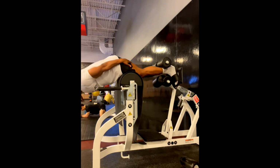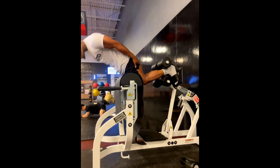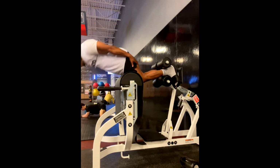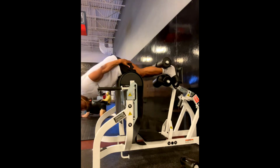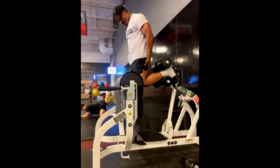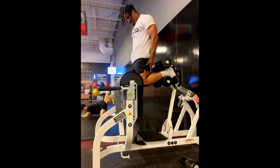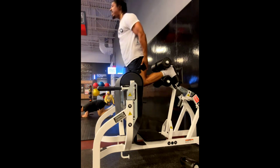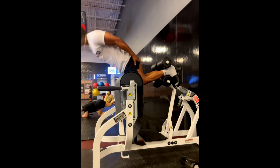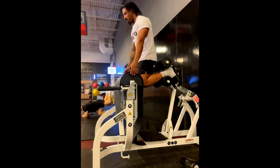The main thing I'm looking for here is about 6 quality sets per muscle group, not counting the deadlift. So it ends up being 3 sets of extensions and 3 sets of leg press for the quads. For hamstrings, we do 3 sets of glute ham raises and 3 sets of leg curls. We do some calves in there too. I never get the standing calf raises on camera lately. I probably need to hit him up and ask, hey, where are those standing calf raises? But this is essentially what his lower body day looks like.